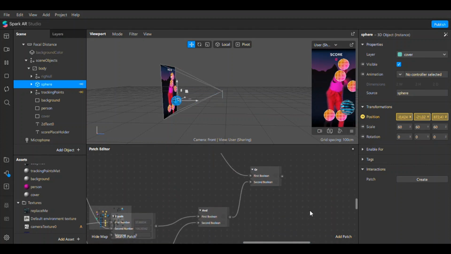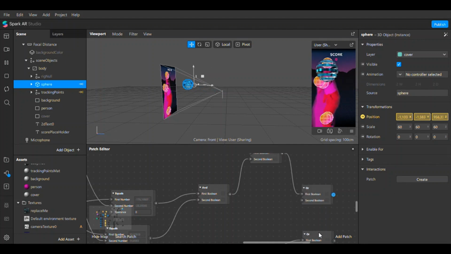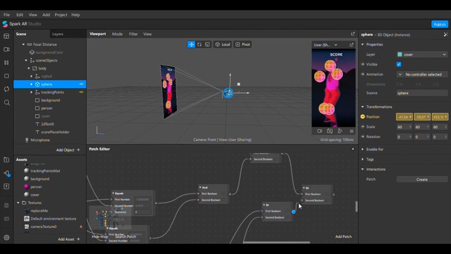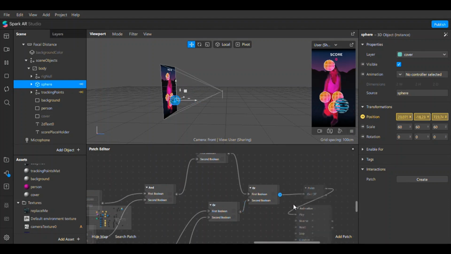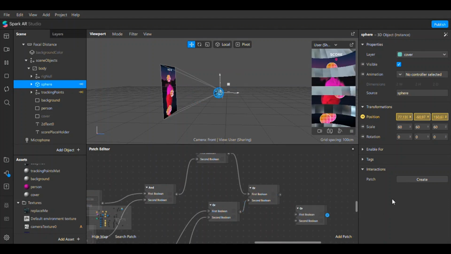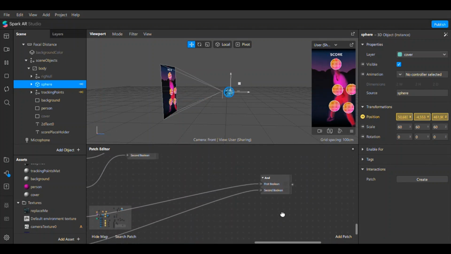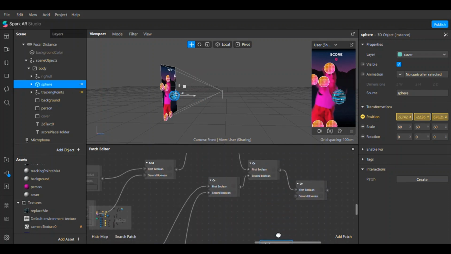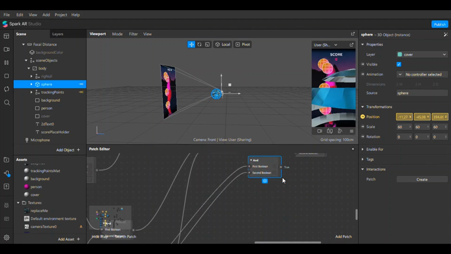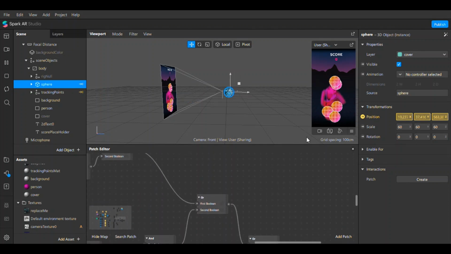Then connect the 2 OR patches together, and then connect the last OR patch with another OR patch, but connect the AND patch to that OR patch. There we go.